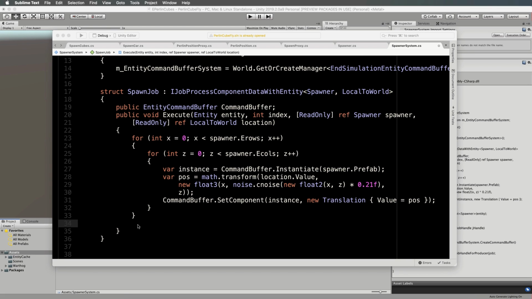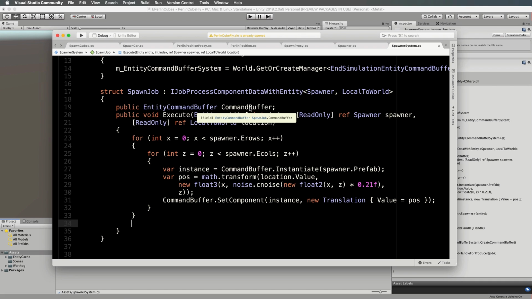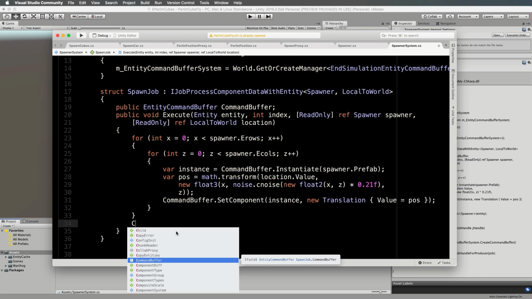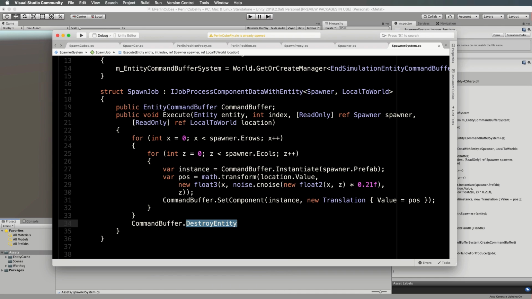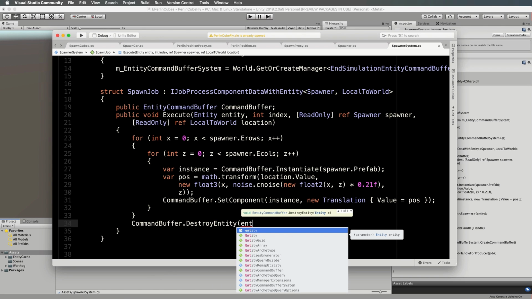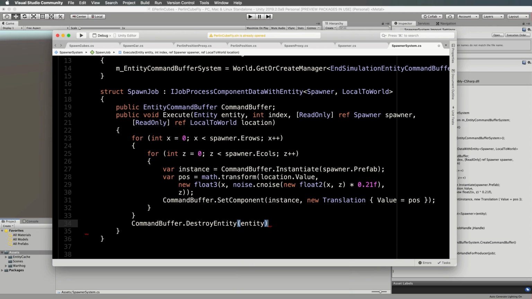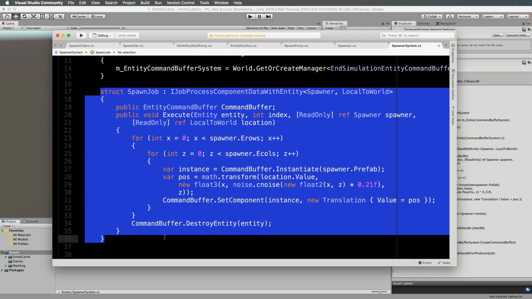So after the for loops, just down in here we're going to remove our spawn job from the command buffer. All we do is put command buffer.destroy entity and give it the entity, which is the spawner in this case, and that will actually get rid of it and stop it running again. Okay, so that's the structure, the job that needs to run.